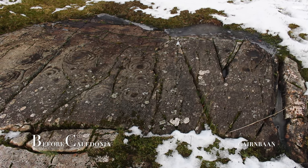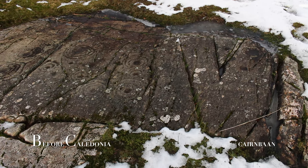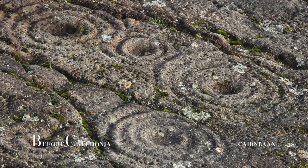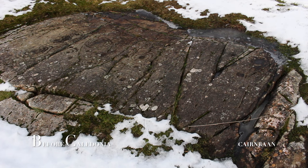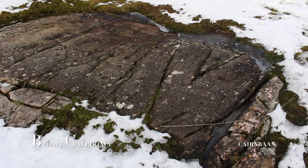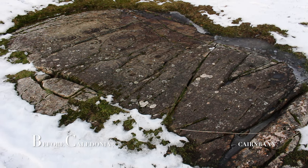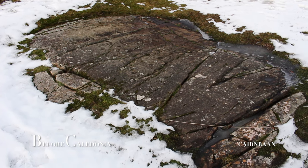These enigmatic glyphs are thought to be 5,000 years old. Cup-marked carvings can also be found on standing stones at the nearby Ballymenach and Nether Largie standing stones. Theories regarding the meaning of the carvings include images of ripples made by raindrops, or a monument to commemorate the dead. Another good time to view the glyphs is when the sun is setting low. In 1830, Archibald Curry, a schoolmaster, was the first person to write about Cairnbarn rock art; his theory was that the circles may represent the orbits of planets around the sun.